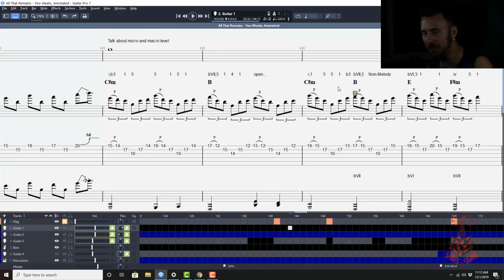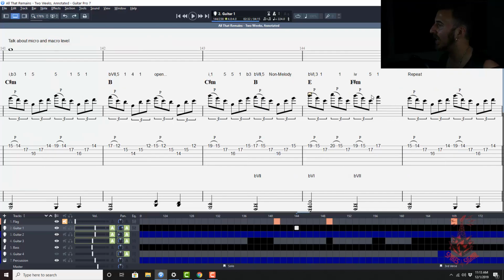And I think I said before that should be a flat 3. That is in fact actually a flat 7. So if I said that, I misspoke. But let's go ahead and move. This E right here should be the flat 3.